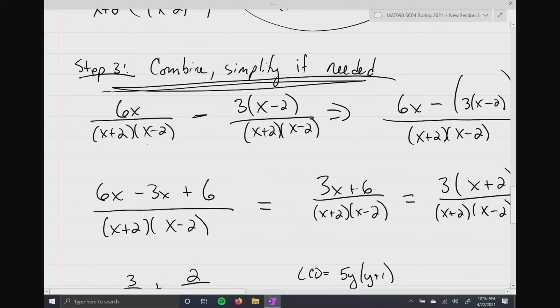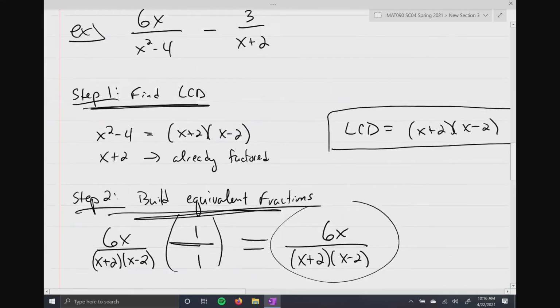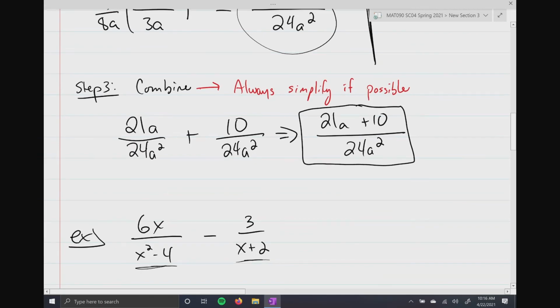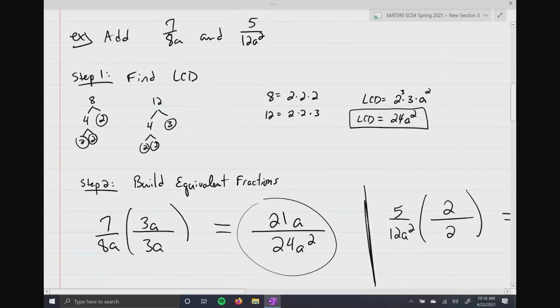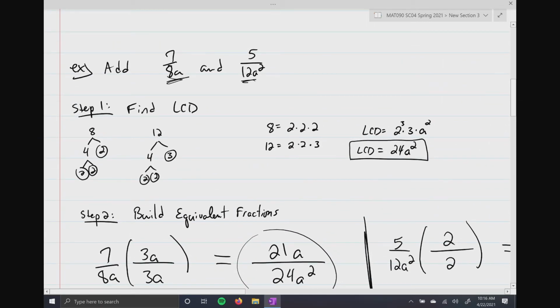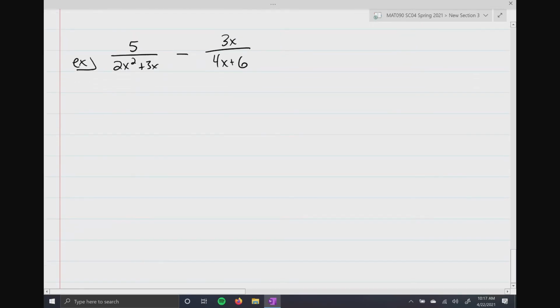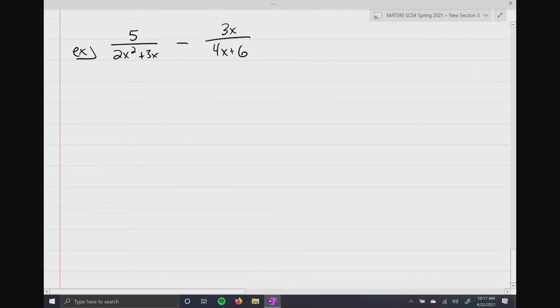Let's see here. This is step 3. Hold on one sec. This one. I mean, even this one and this one. They were basically already factored. This is the first problem, where we are literally going to have to factor both denominators. From here on out, every single problem you do, you're going to have to end up factoring denominators.